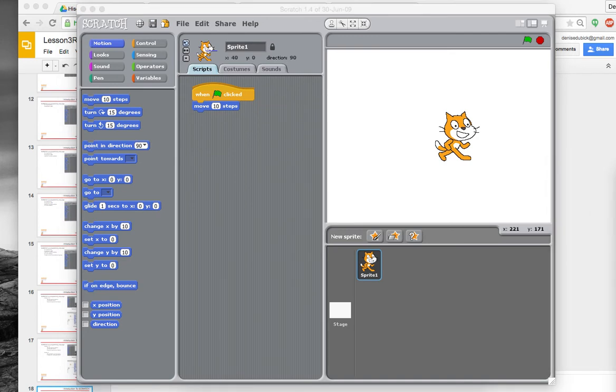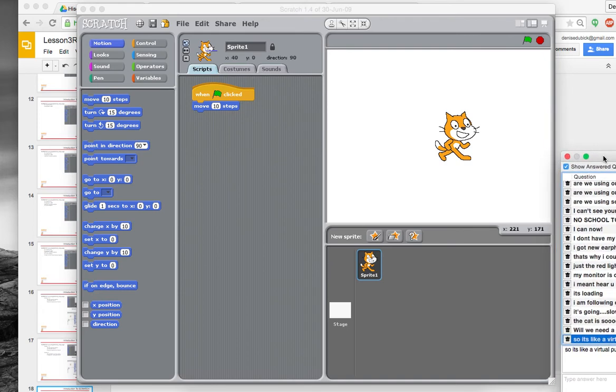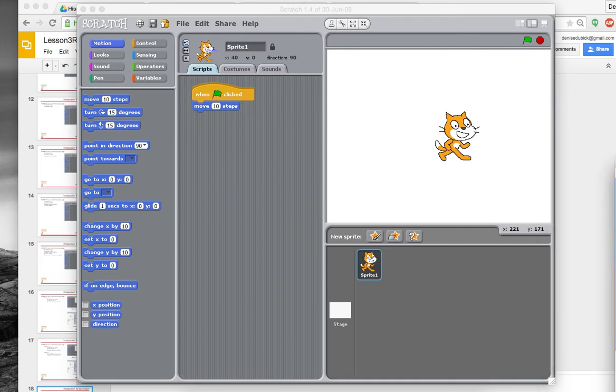Yeah, it is. It's like a virtual puzzle. Ingrid pointed that out. And it really is like a virtual puzzle because a lot of times you're trying to solve these really complex questions. In order to make a game, you have to think about these challenging game sequences and break it down into really easy steps. And Ingrid, we're going to take a look at that a little bit later when we make the Pong game.